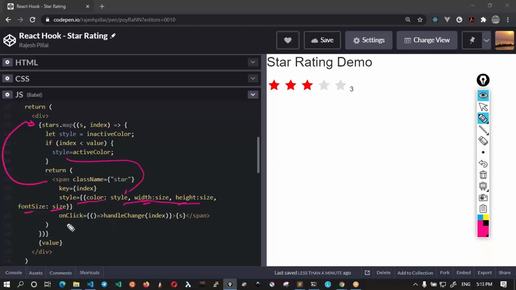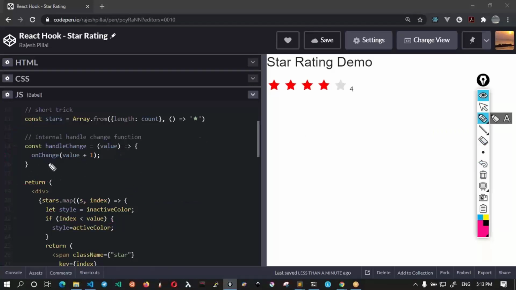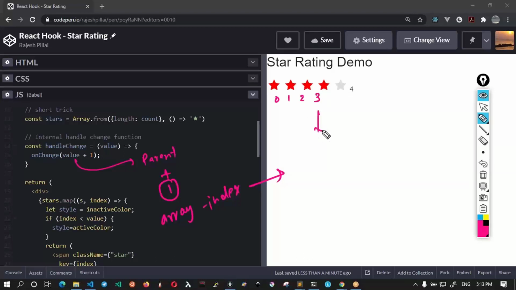We also have an onClick handler as well. This is an internal onClick handler, so whenever these stars are clicked, this onClick will be called, and accordingly the values will be passed from this star component to the parent component. If you take a look at the onClick handler, it is simply passing the values to the parent. Here we are incrementing by 1 because the array index starts from 0. So suppose I select star 4, the index at this point will be 0, 1, 2, and 3. So we do 3 plus 1, and 4 will be the rating that is passed to the parent component.